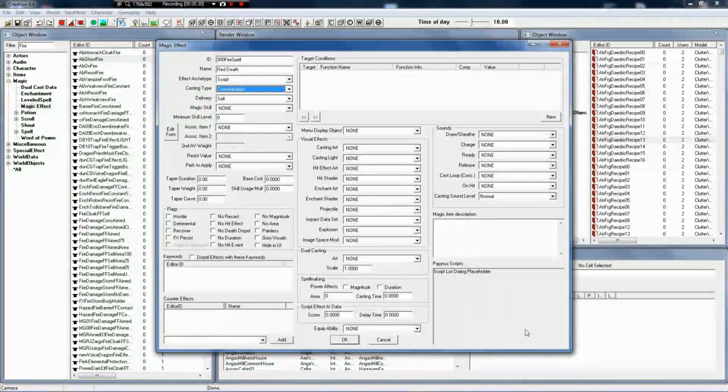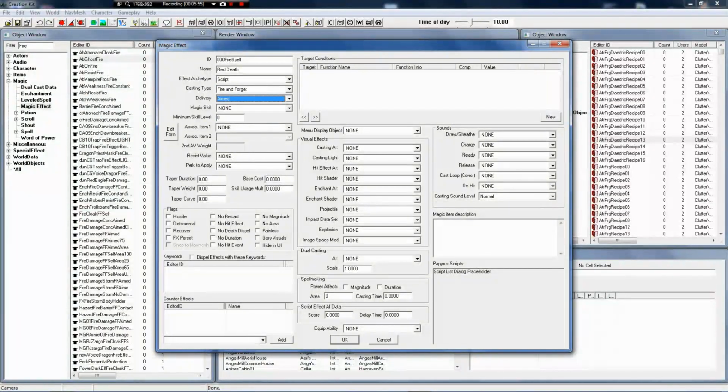As you can see, the Papyrus script is grayed out because we haven't saved this magic effect yet. I'm going to change the casting type to Fire and Forget, so when we fire the spell, we just use it and it doesn't do anything else.